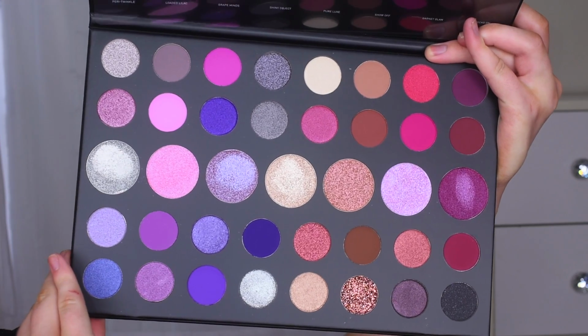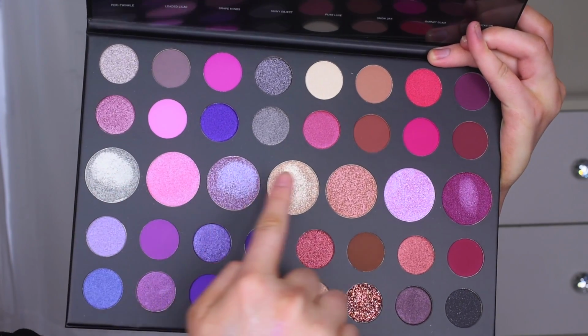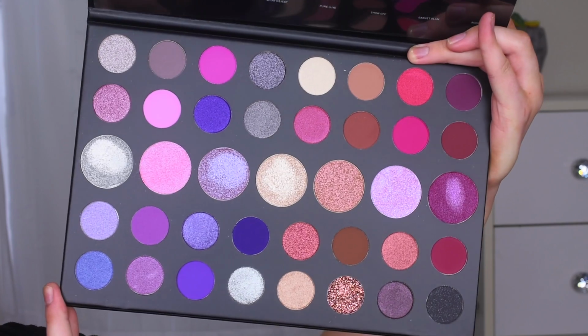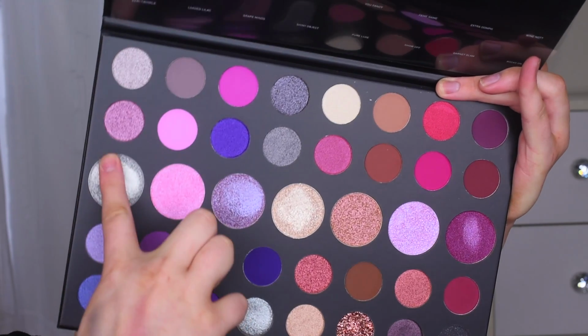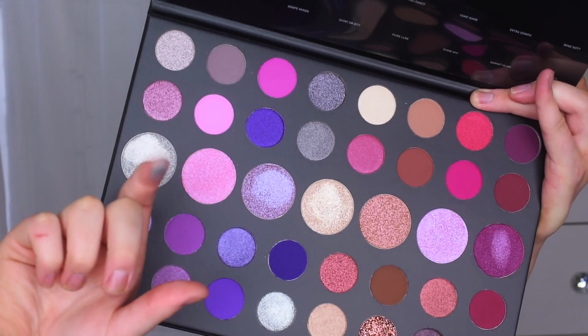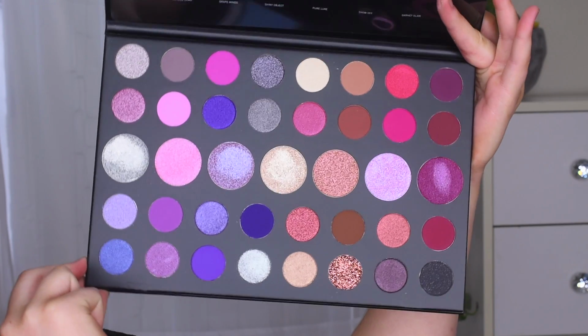I saw a lot of people wondering why this whole middle row is giant sized shimmers. And it's actually a new formula that they're calling Silk Slip Toppers. And when you touch them and swatch them, it literally feels like silk. Like, it's so freaking smooth. So let's dig into this palette.